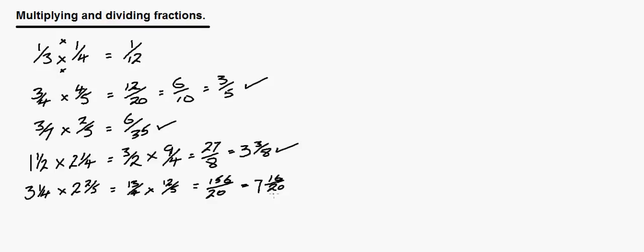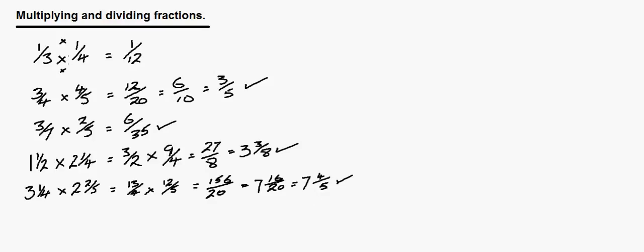left over. Now remember, we need to make this as small as possible, and I can see that 16 and 20 can be divided by 2. So we can make it right-er. Don't tell your English teacher that I used right-er. We have 7, now 16 divided by 2, or we could divide by 4, because 4 will go into that. So let's try 4. So 4's into 16 goes 4, and 4's into 20 goes 5. So our answer is 7 4/5.